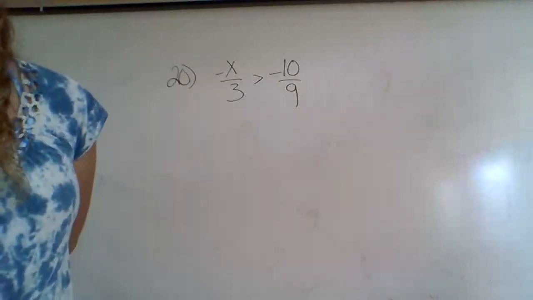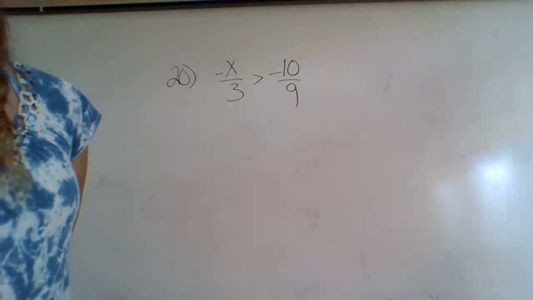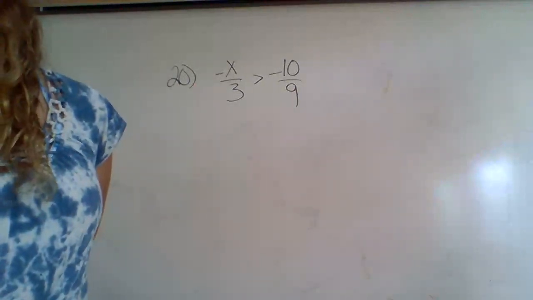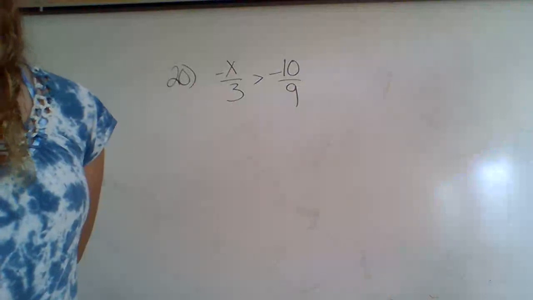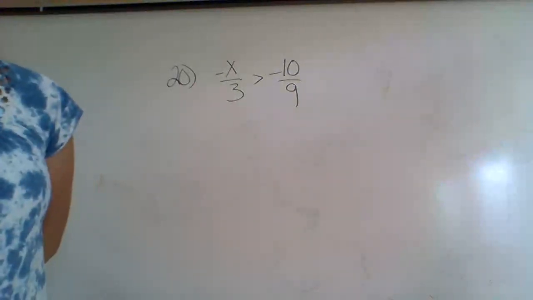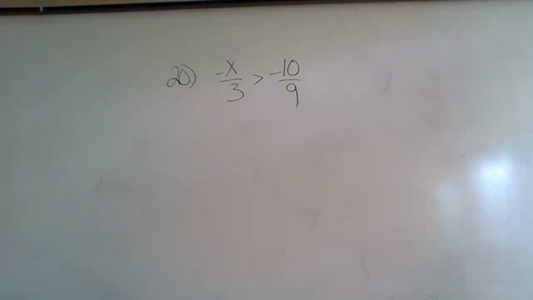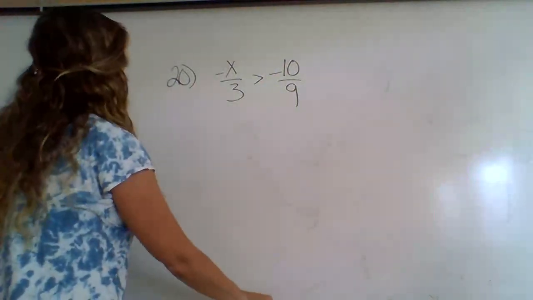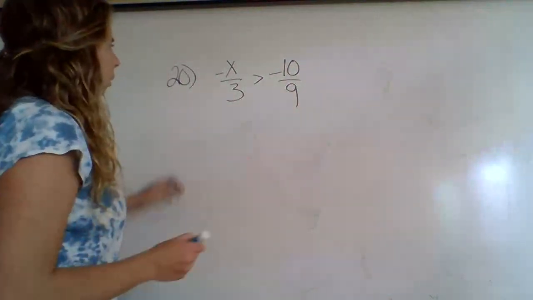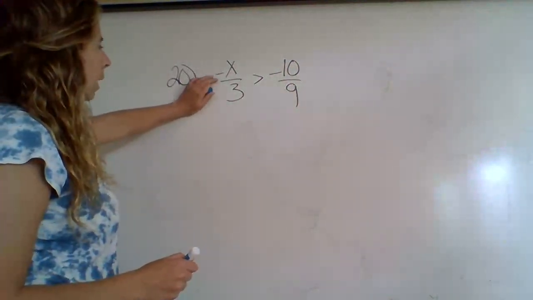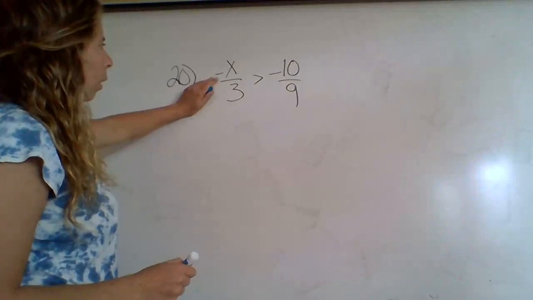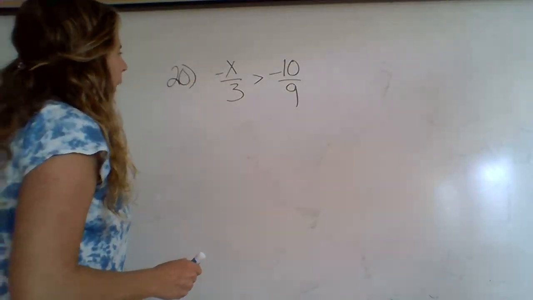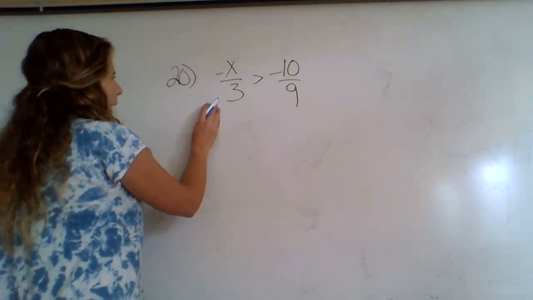Okay, this is the last one I'll do, is number 20. So you have to solve, give the solution in set builder notation, and they give you an example of what that looks like. Okay, so we're solving for x. To get x by itself over here, you could do it in 1 step or 2 steps. Okay, I'm dividing it by 3.